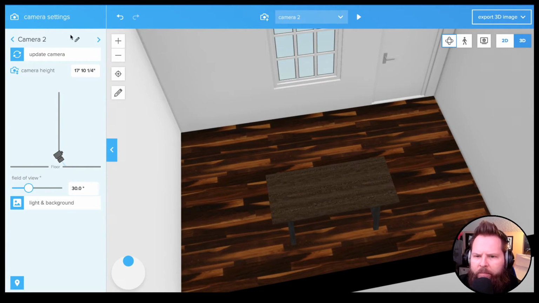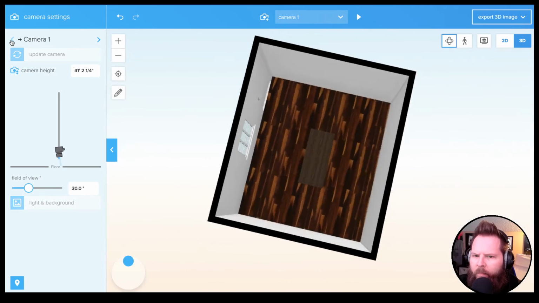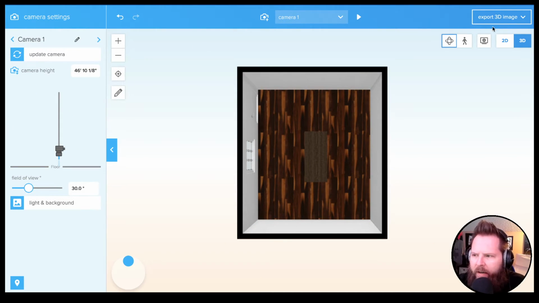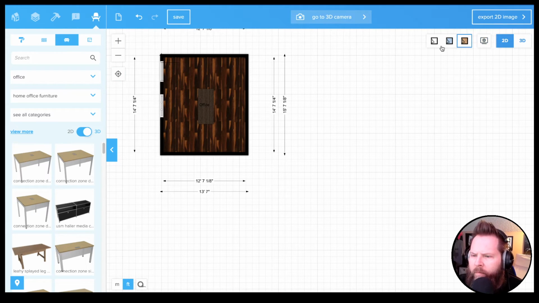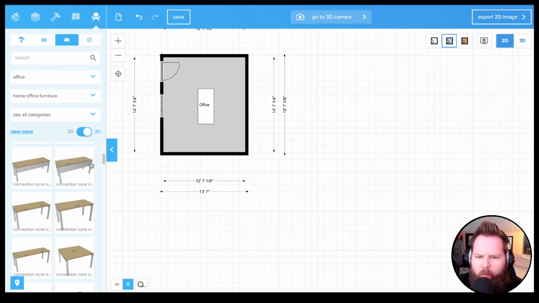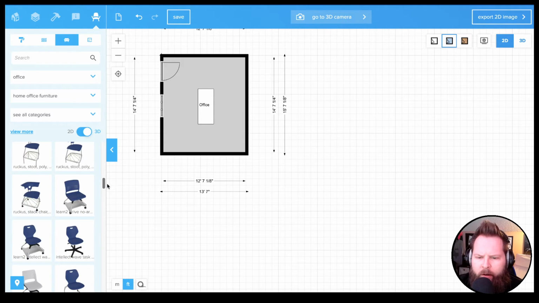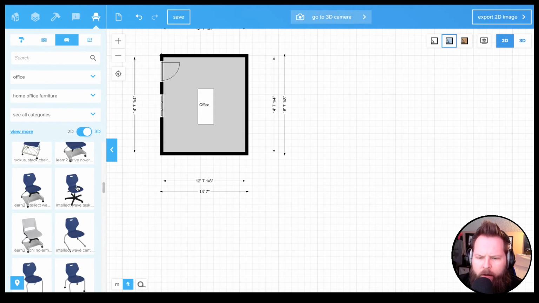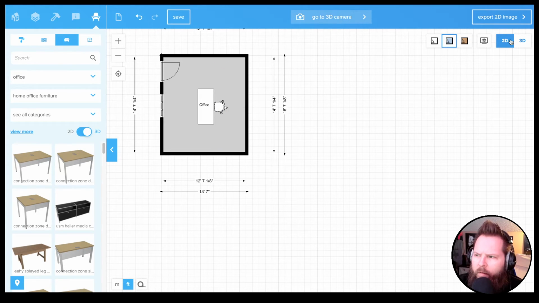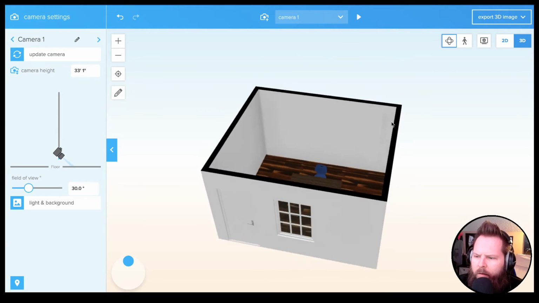We need a chair now. Oh, this is cycling through the different cameras I have. I see now. Let me get a chair. So I wonder if there should be chairs. There we go. There's chairs right here. Hey, how about this one? I'll select it. I want to turn it around so it faces the... There we go. Let's do 3D again. Oh, neat.